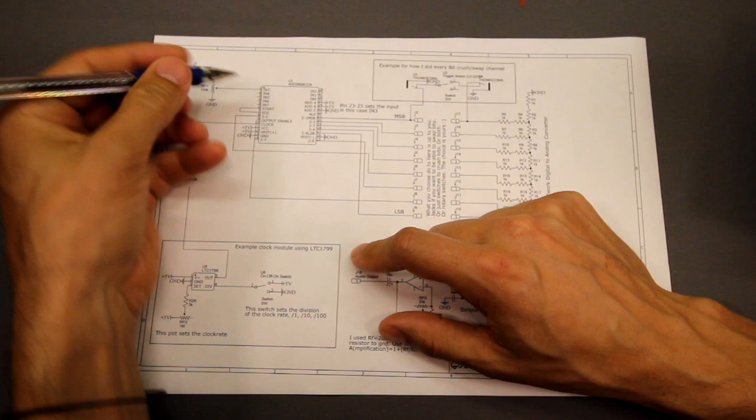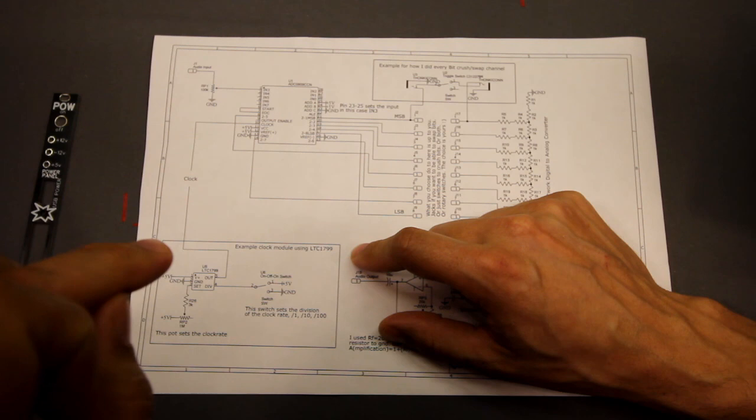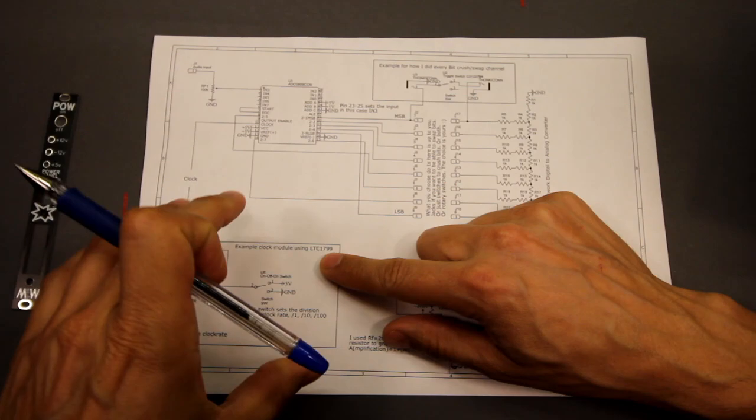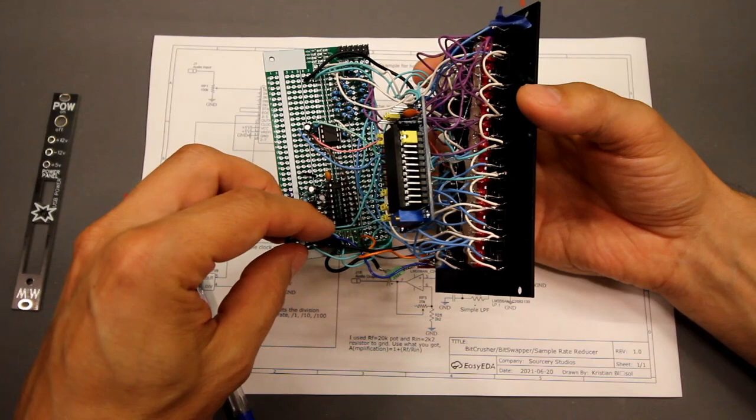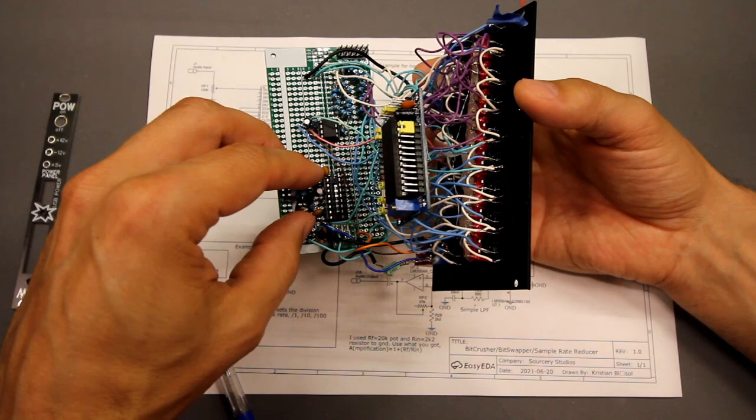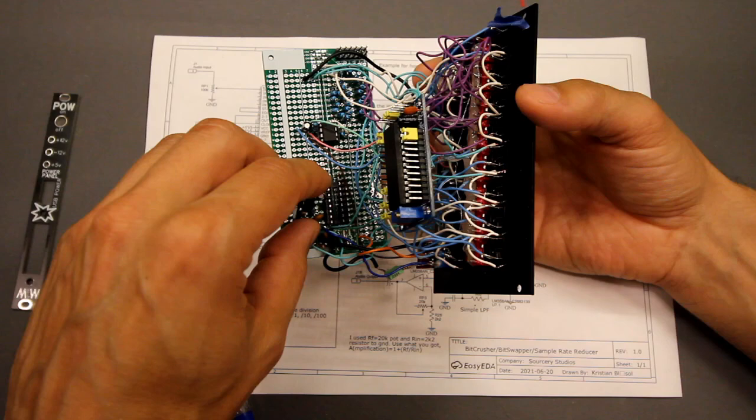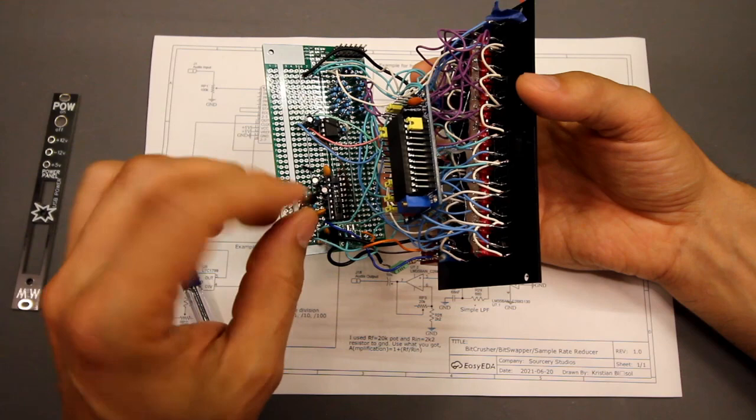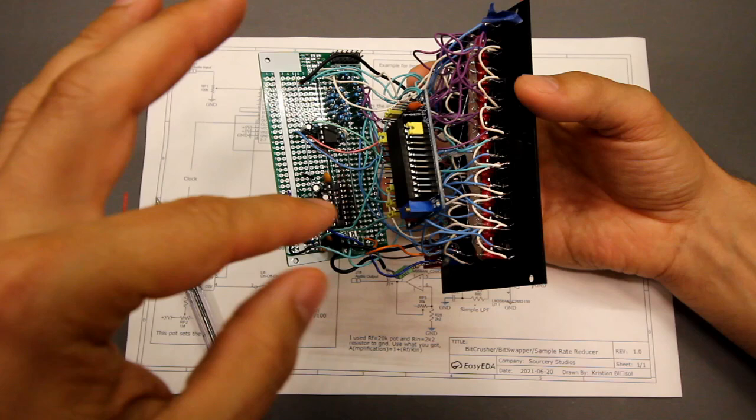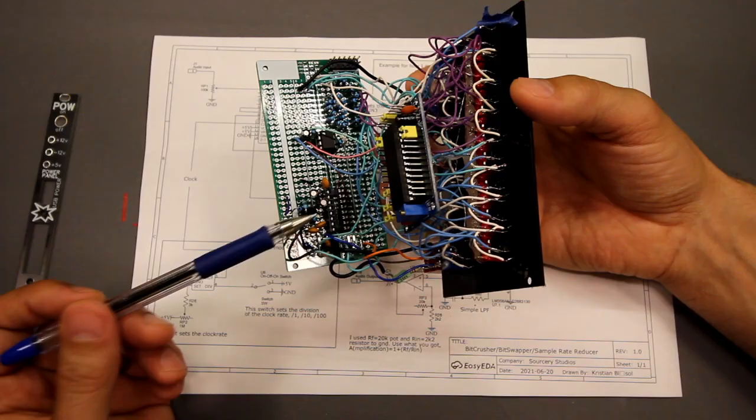Some simple connections. The clock input, this is the example clock using the LTC 1799. I was hoping and also I even made one. I found one of the schematics. This one is by Juanito Moore did for the DSP 99 module to have that CV controllable, the clock of that. It didn't work for this one. It worked but like for a fraction of the potentiometer, just like a millimeter. It turned from everything to nothing. And I tried all the other versions that I found out there.